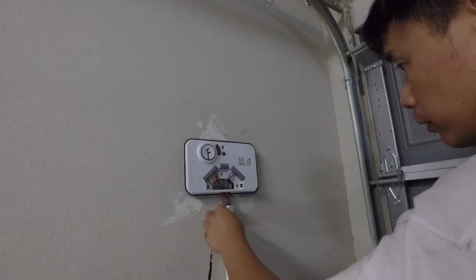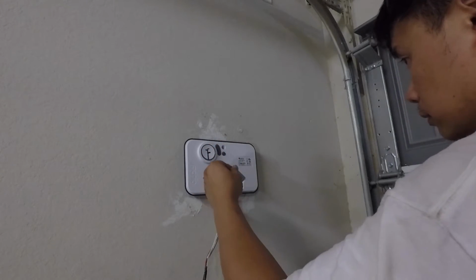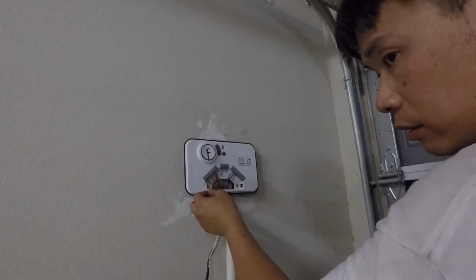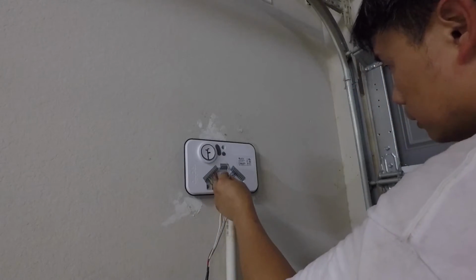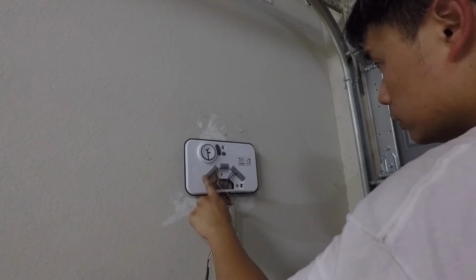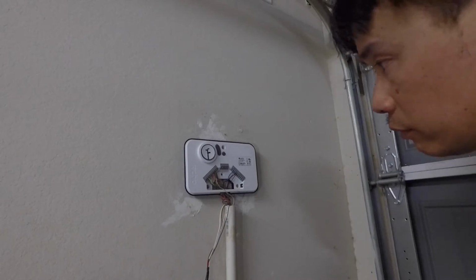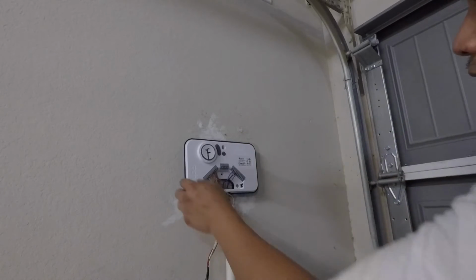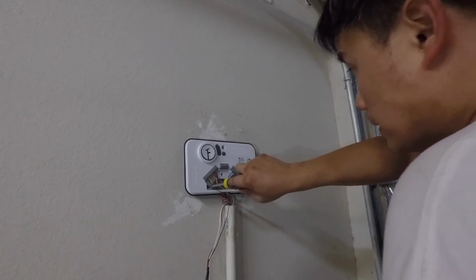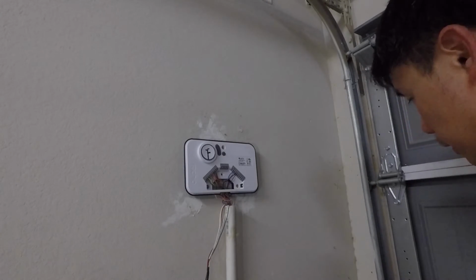The only other cables that we need to do are two cables. One is this white cable, I don't know what it's for. My guess is that it's probably going to go to either this M thing. I'm not a sprinkler expert, so I have no idea about this stuff. It either goes to M, C, or this C. You notice that there's all these Cs here. There's C on each side. So at this time, I have no choice. I have to read the manual. And I hope I didn't do anything wrong that I have to undo and redo. That would basically prove that I should have read the manual first. Alright, so I'll be right back.